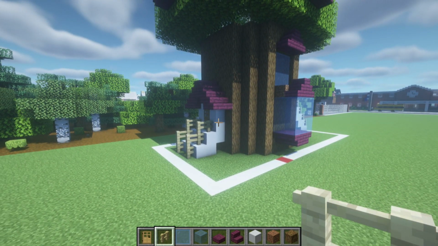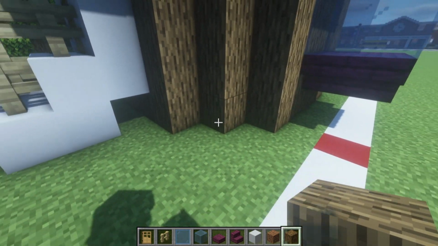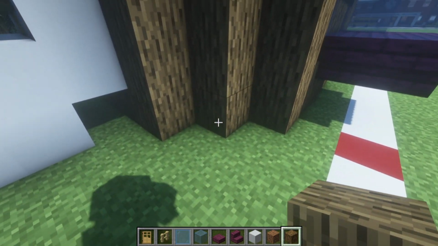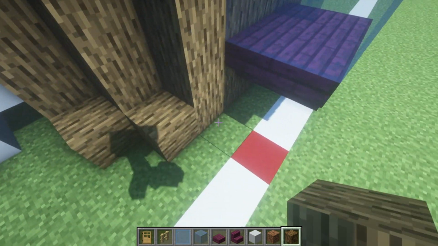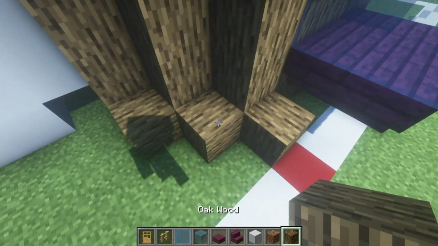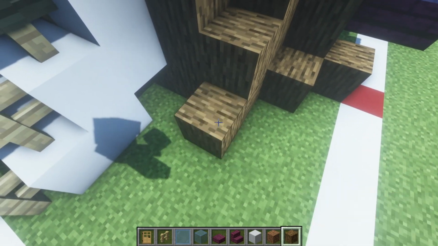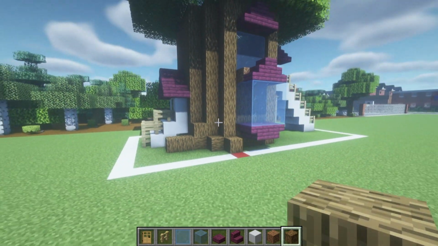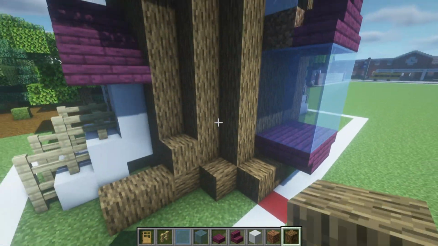However, there are more things to do. On this side, for instance, we want to make the tree look a little bit more tree-like. So in the corner here, we're just going to add like a row of oak wood just around the corner of the tree. And then we'll extend this back one upwards and out a couple of rows just to make it look a little bit random like this. We could even sneak one underneath the window section here.